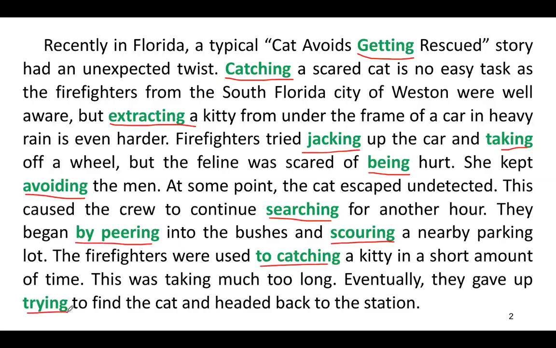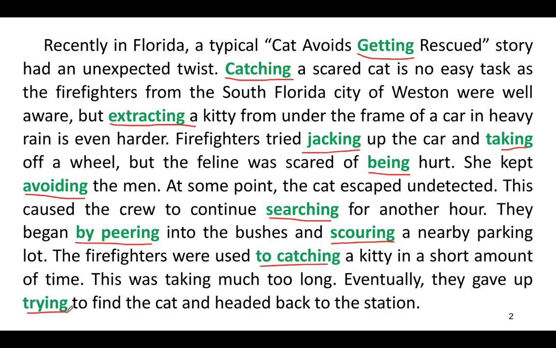Now you can notice the common thing about all these words that are highlighted for you and underlined. They are all what we call gerunds. So a gerund, as you know, is a verb followed by ing. And when we do this, we have to make a difference between two types of ing forms. There is the ing form that we have in the present continuous, past continuous, and future continuous: I am working, you are running, etc.